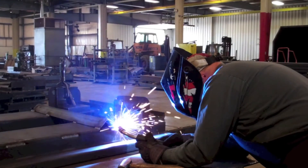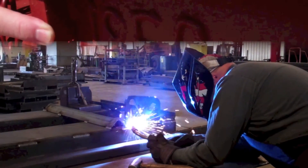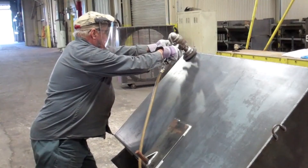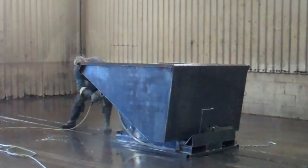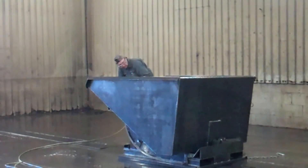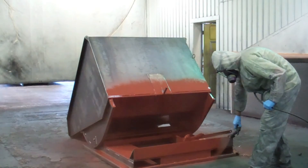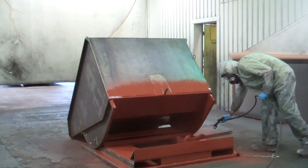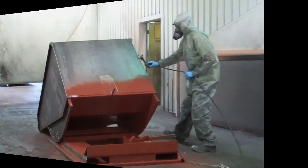Care is taken to assure consistency and accuracy of components and assembly. An ID number is welded into each hopper to identify its production run. Hoppers are then cleaned of weld spatter and other surface imperfections. All hoppers are power washed with an acid soap mixture to remove final contaminants. They are then primed to protect the material from corrosion. If required, they can be completed with a finished coat of enamel or may be left in primer.